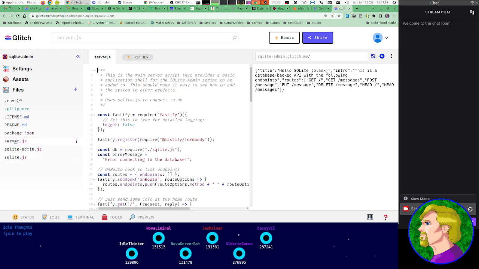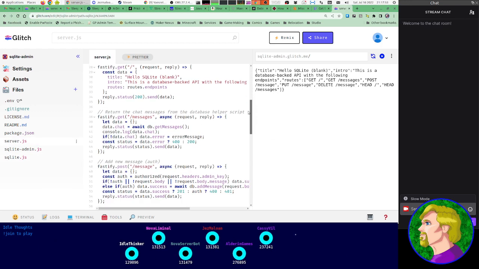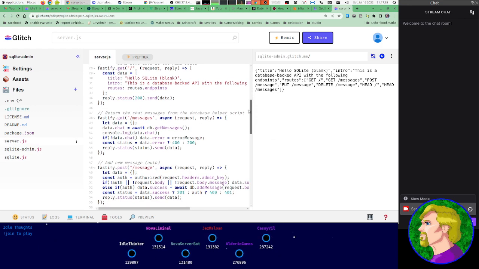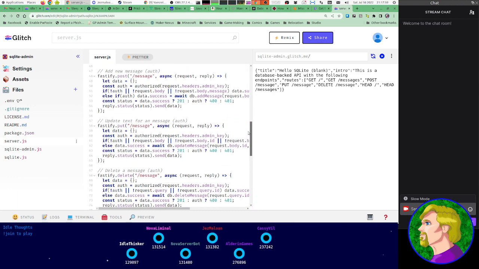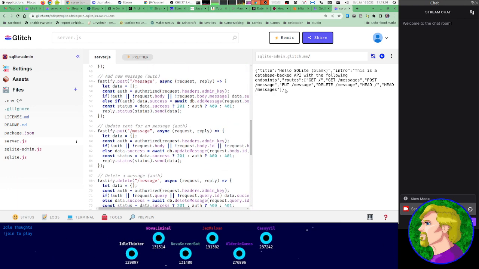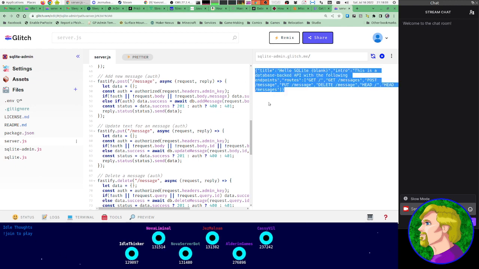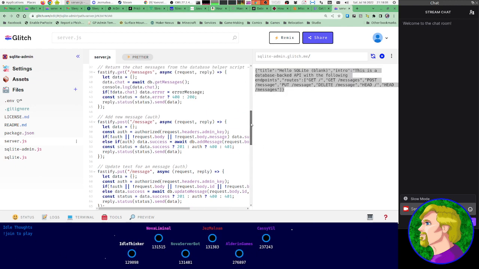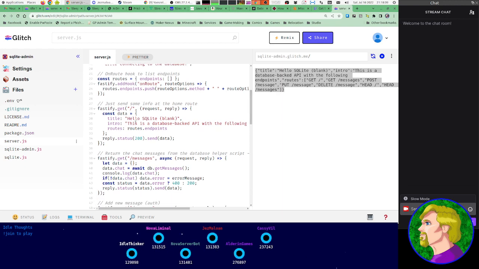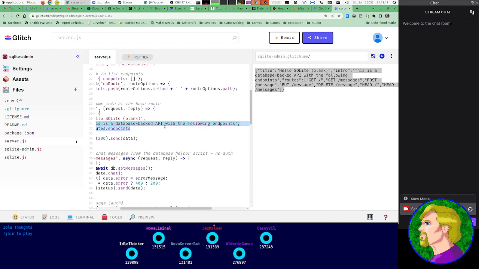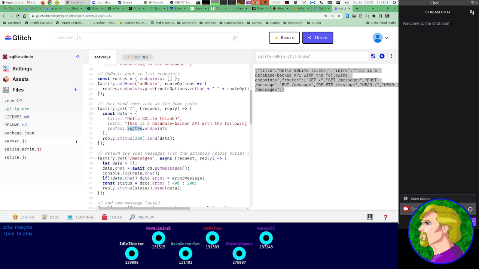And if I go to server, you can see all of this is from the root, and it's pretty much just written out routes.endpoints.